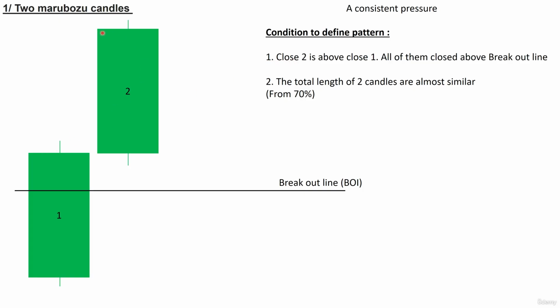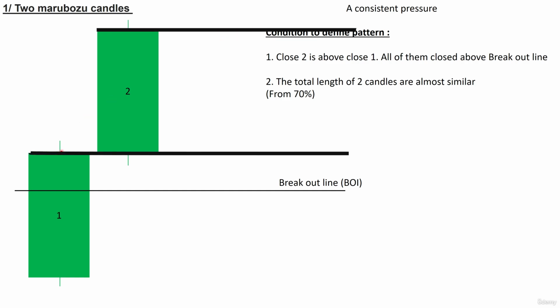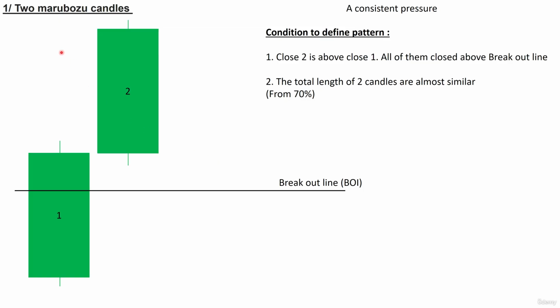For example, you can see the close price of the second candle here and the close price of the first candle right over here, and you need to see the close price of the second candle above the first candle. For the selling pressure, everything is reversed. If you understand the up case right here, you can understand the down case very easily because they are similar in mindset and everything in the condition is reversed.